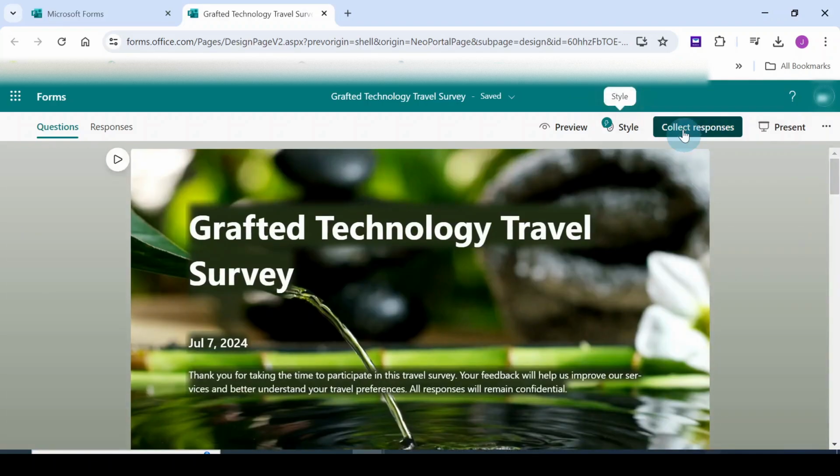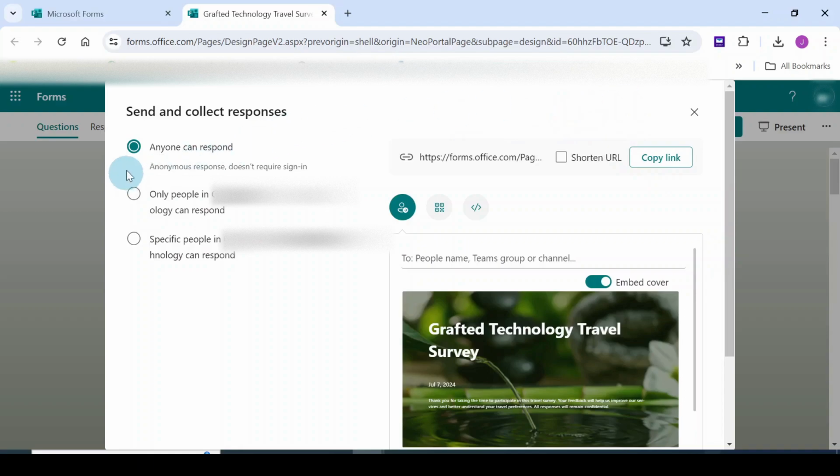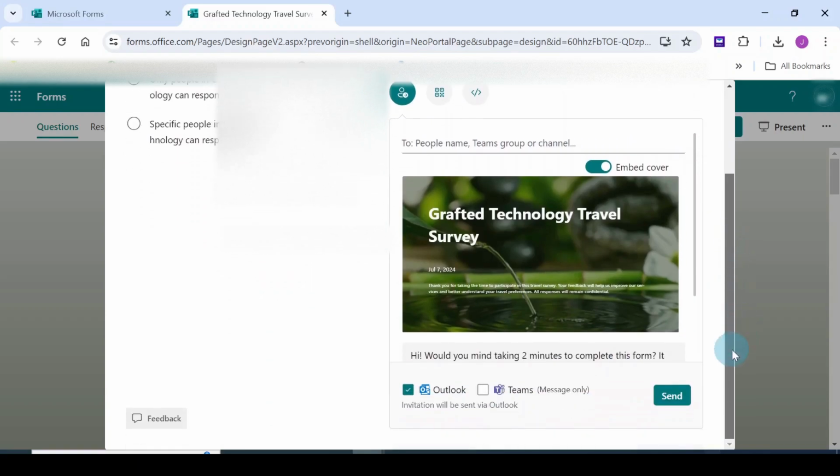All right, so over here you would see it says collect responses. So if I click on that, collect responses, once you get to this point, it's always good to select anyone can respond. Okay, so that point is good. Then come to this section and copy the link so you can share to those you want to fill your form up. You can click this section to get a shortened URL link and then copy. You can as well send the form to people via email. Come over here and enter the email address. Okay, now scroll all the way downwards.